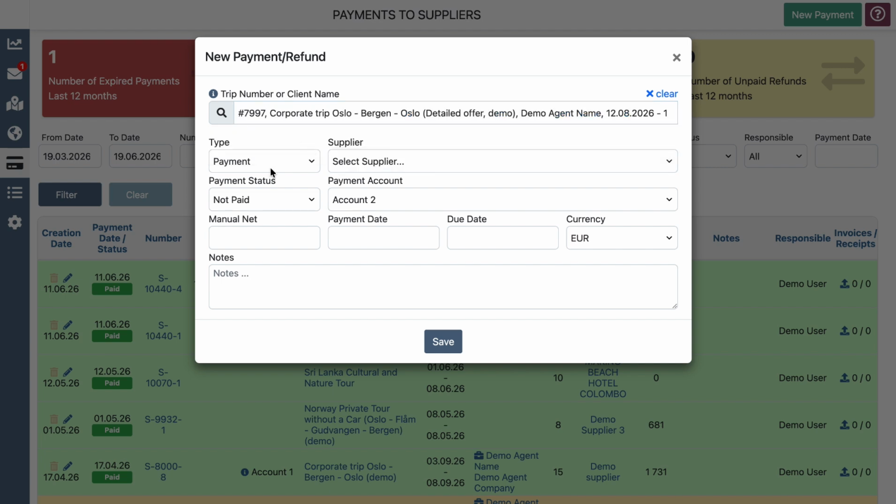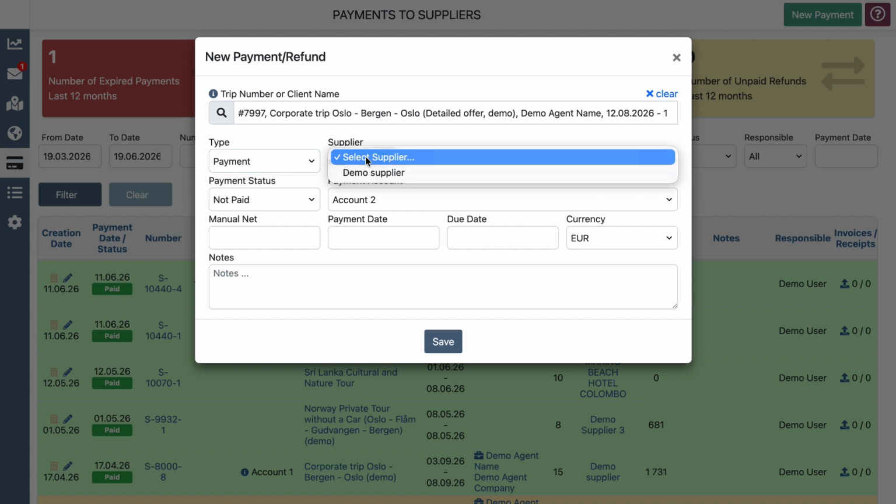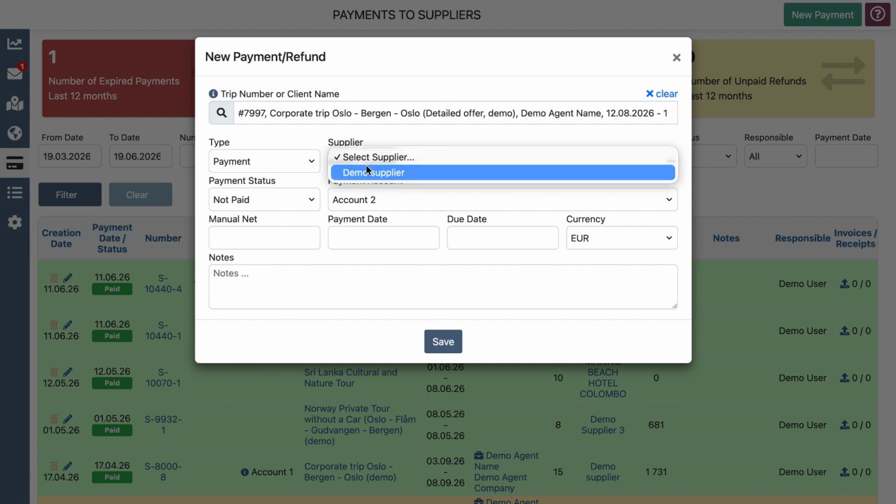Then you select the trip, then we have options, either payment or refund, payment to supplier or refund from a supplier, because you can record this also. Then you select the supplier. Here in the list you will see only suppliers who have some services booked according to the status.